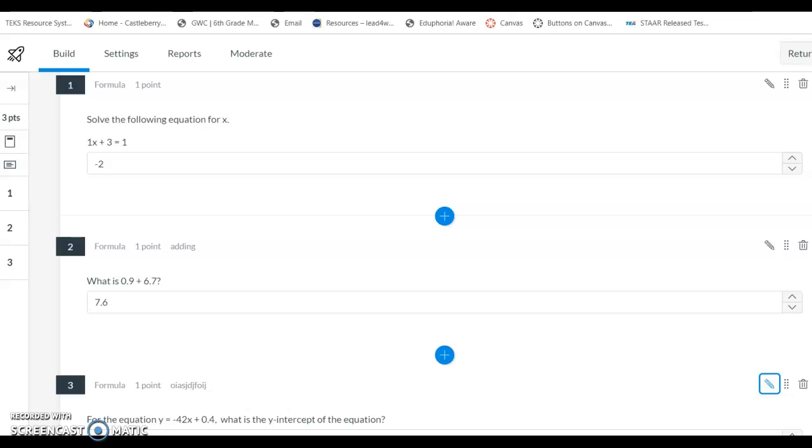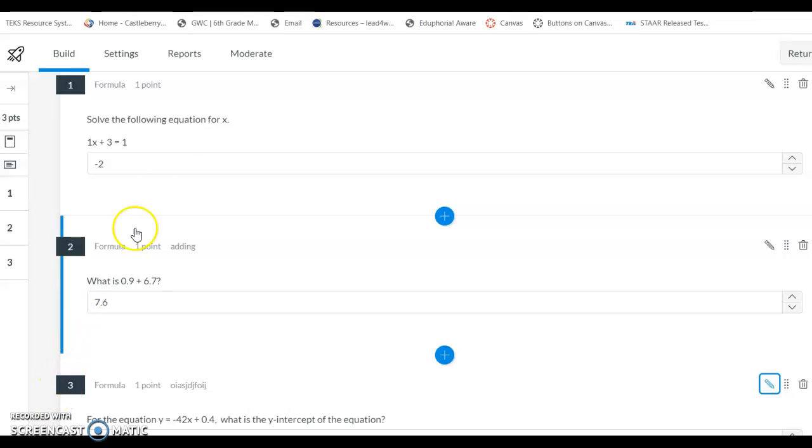Hey guys, I wanted to share a life-changing feature in Canvas that we found. Miss Duffy had a question about formula questions, and it's something I'd never seen, but Miss Kelso and I were looking into it a little bit more, and I realized just how amazing and powerful it could be for y'all.